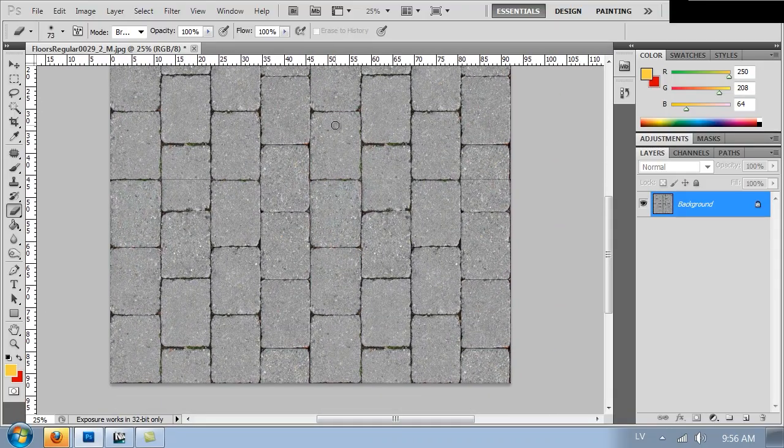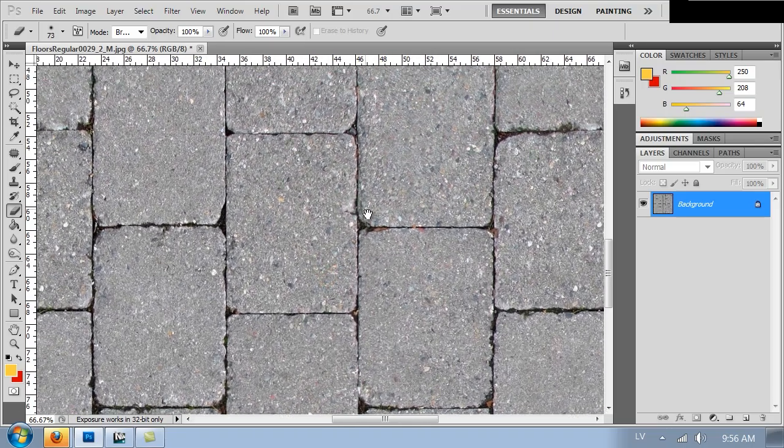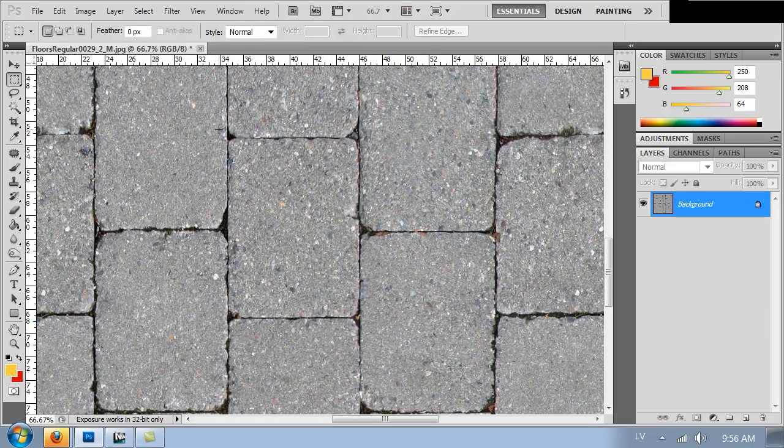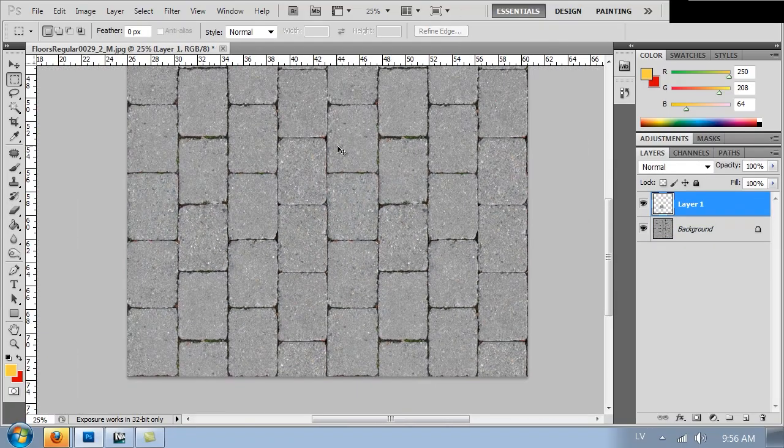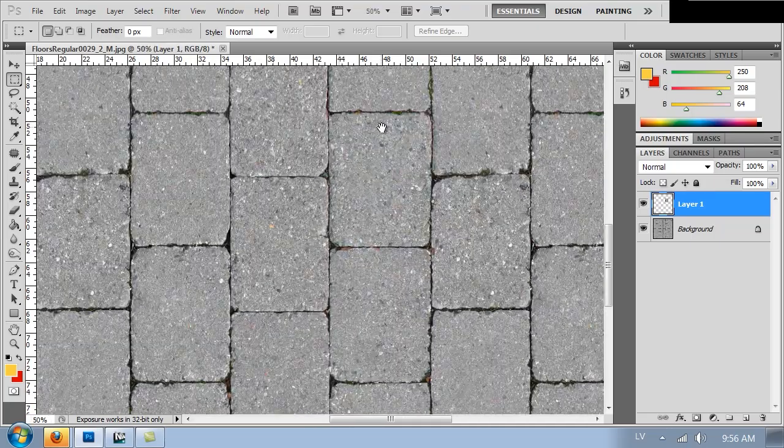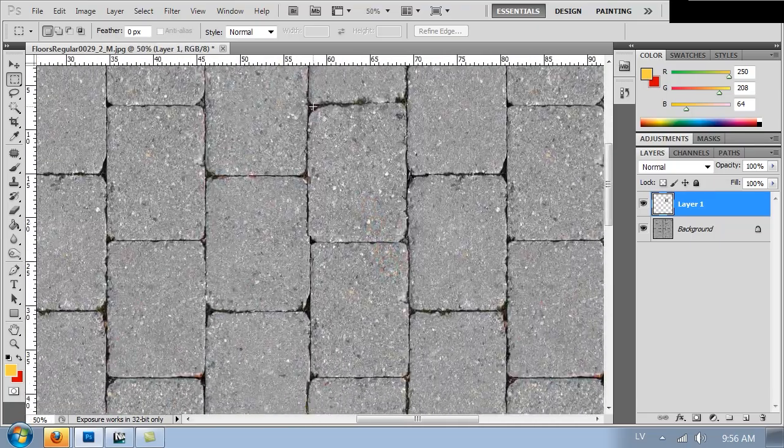Maybe let's add a bit of variation to this image. I'm gonna take one of the bricks, copy it and paste, and move it around to some different positions.